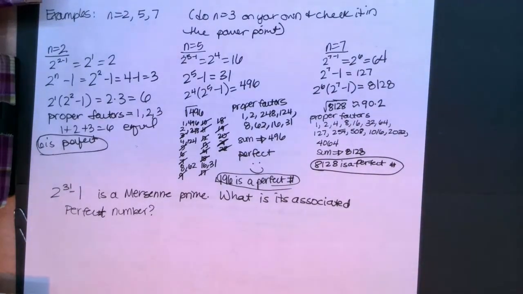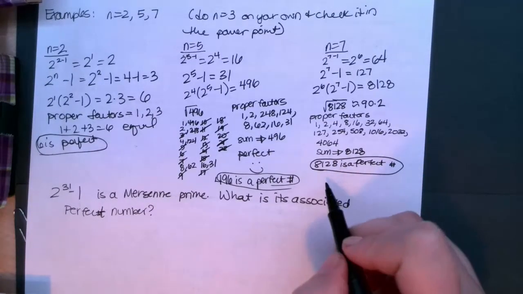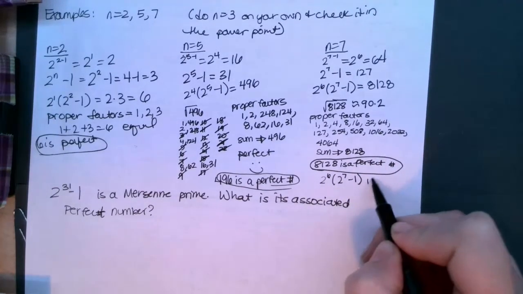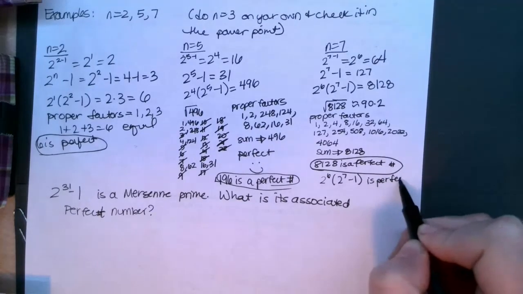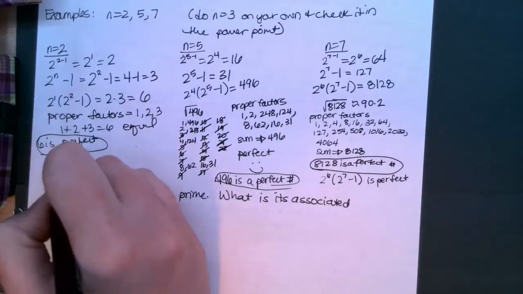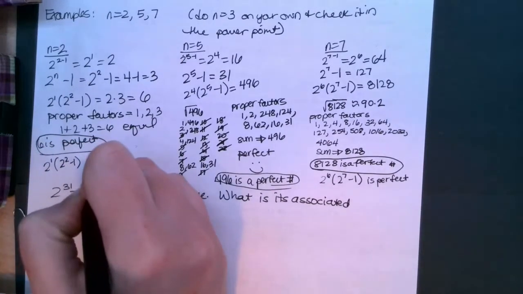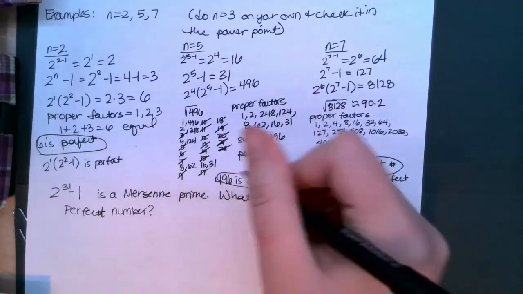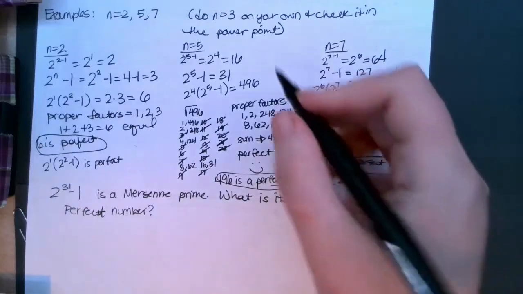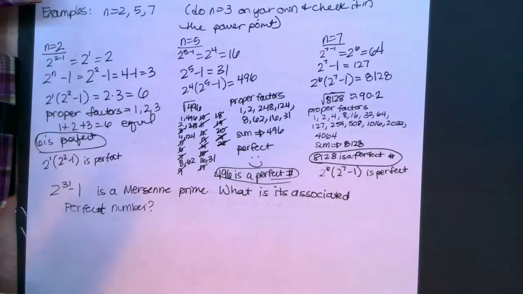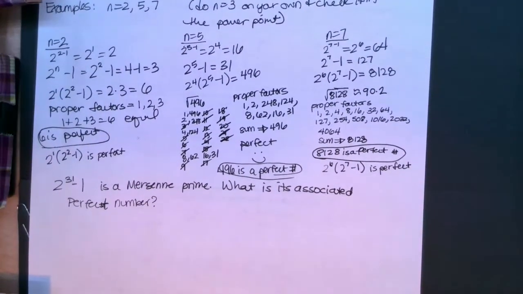But again, we're looking here at the formatting. So what we really want to write, because we're trying to see if 2 to the 6th times 2 to the 7th minus 1 is perfect, and it is. So we'd say that is perfect. And we could rewrite that for all 3 of these. So here we do 2 to the 1st times 2 squared minus 1 is perfect, because again, that's the form we're testing. And then here would be 2 to the 4th times 2 to the 5th minus 1. So again, you can check that on your own. That one's a lot smaller, so it's a little bit nicer.